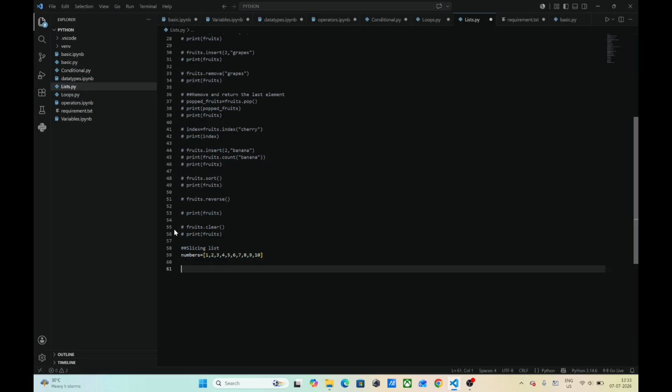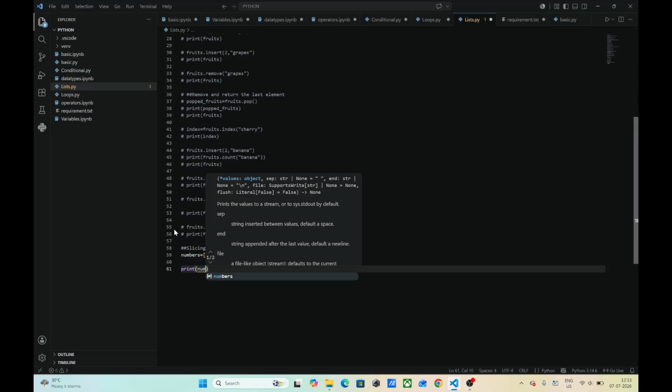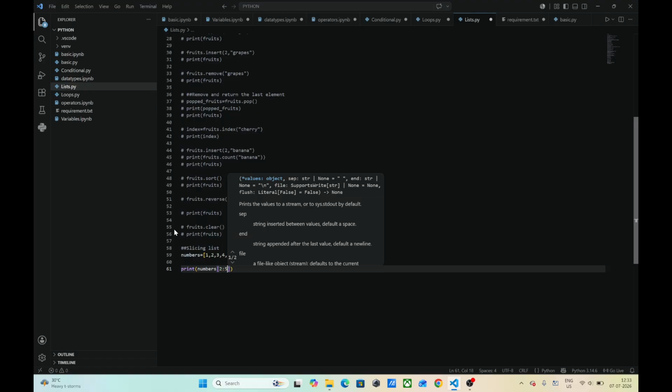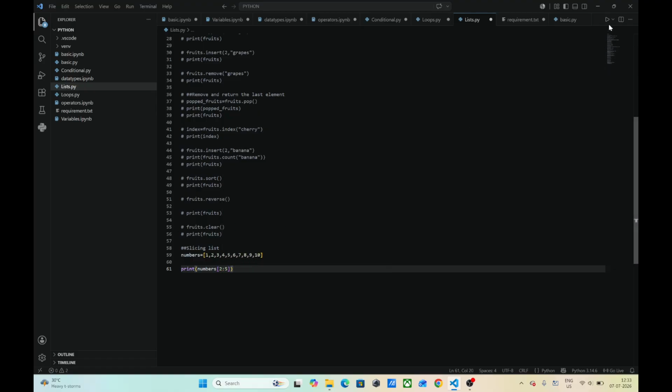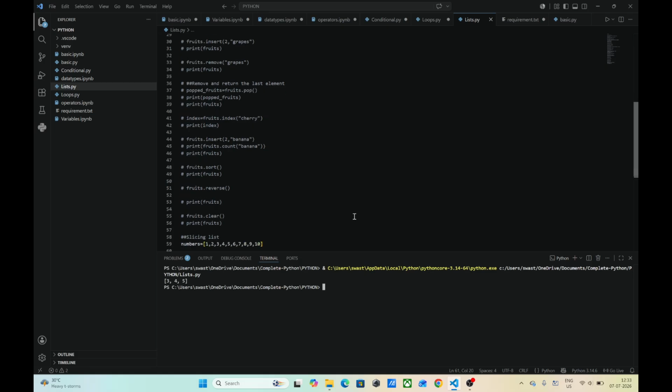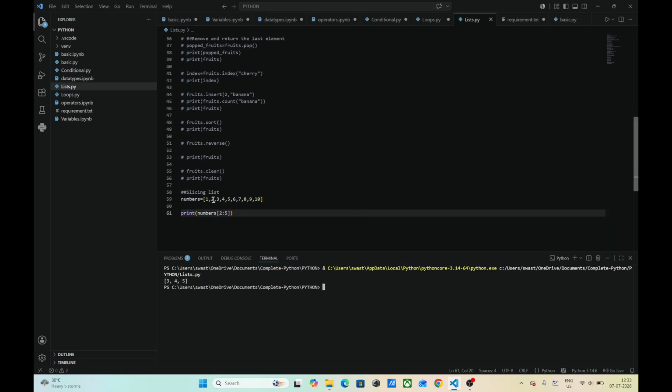Once I create the list, I am printing it, writing the list name numbers[2:5]. Now if I run, so 0, 1, 2. 2 is the starting point, ending at 4. 5 I have written because I want to end at 4. So 2, then 3, then 4, then 5. So it will not get printed up to 5; 2, 3, 4 will get printed.